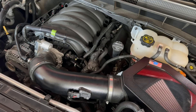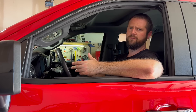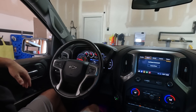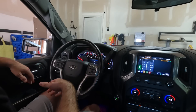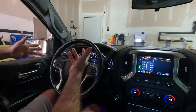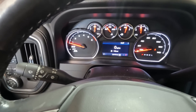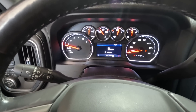We got to do a relearn. We're going to go ahead and crank the truck, let it run for three minutes, and then shut it off. Then we're going to crank it up again, let it run for another three minutes, let it relearn that new throttle body. So far so good — there's no engine lights, so that's a good thing. Some people say the idle might be a little higher than normal, but this seems to be about what it normally is. I'm just going to let it sit here and idle and continue relearning that new throttle body.